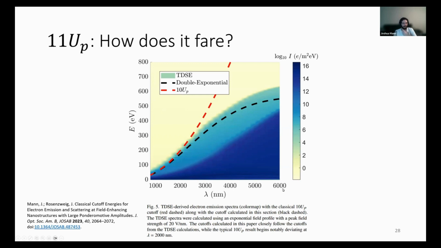The ponderomotive amplitude, or how far the electron will oscillate into the vacuum for any given wavelength, is related to the wavelength squared, but only the field to the power of 1. So if we stay with our 800 nanometer laser, we're probably not going to have to worry about this too much. But if we go up in wavelength, then the field profile will have some substantial impact on the dynamics.